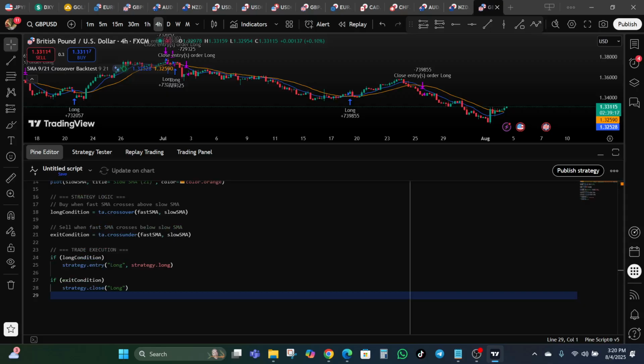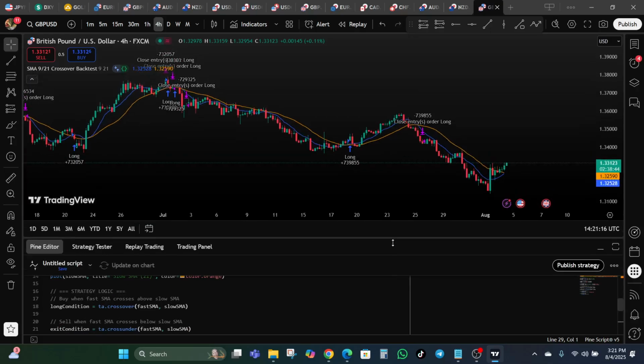You can also set stop loss and take profit levels with a few extra lines. Perhaps you can give ChatGPT the instruction to do that for you. Pine script gives you full control, and there are tons of example codes in the TradingView community to help you level up. So even if you're not a programmer, starting with templates like this helps you experiment and learn fast. You can use this feature anytime you get a new idea.